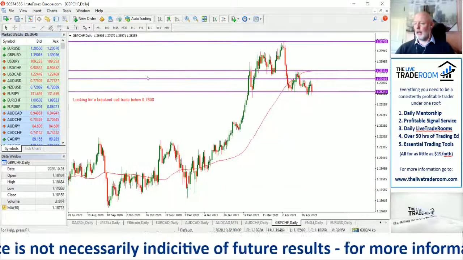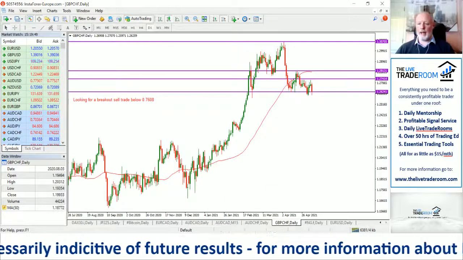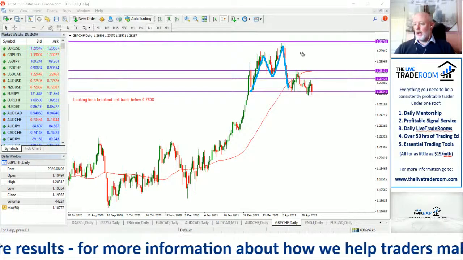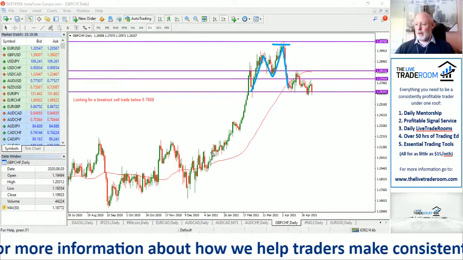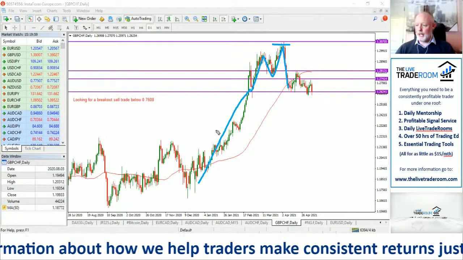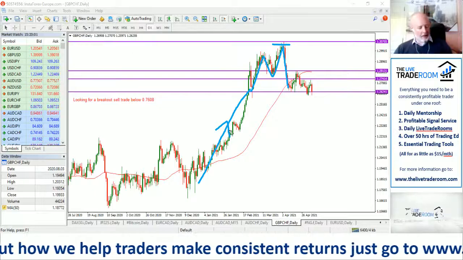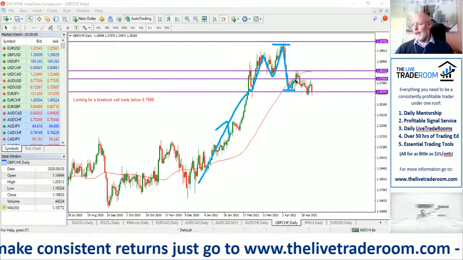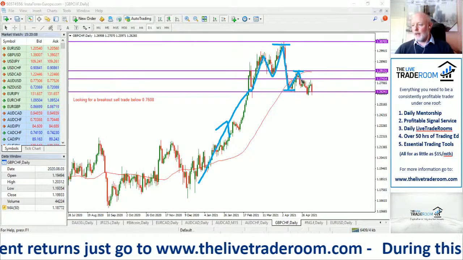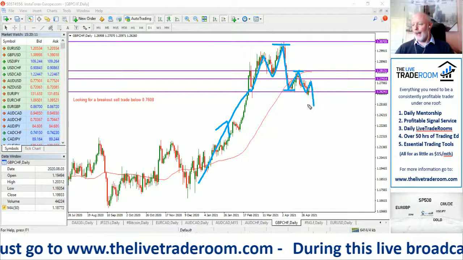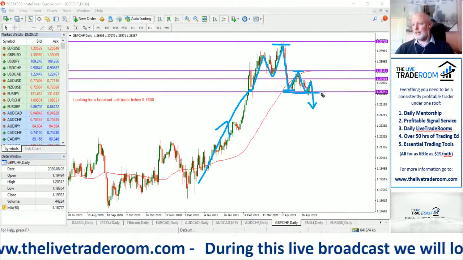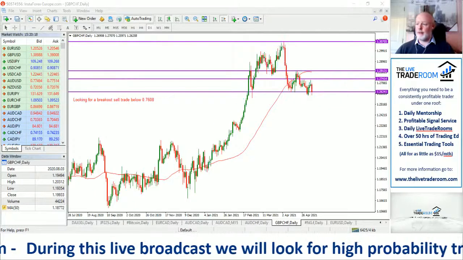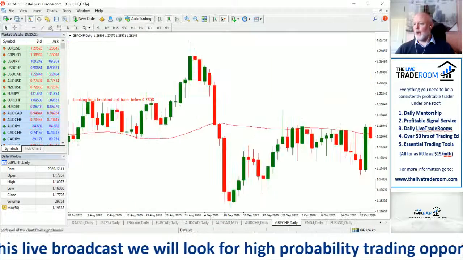So then we can look at it, and you can see that from the analysis perspective, prices had been quite aggressively pushing to the upside, as you can see. So the pound had been on a bit of a tear to the upside. And you can see what's happened. We've had the pullback and we've attempted to make a new high, and now that is in the process of failing. So that sell trade becomes a really high probability trade, but just a little bit lower than these current prices.